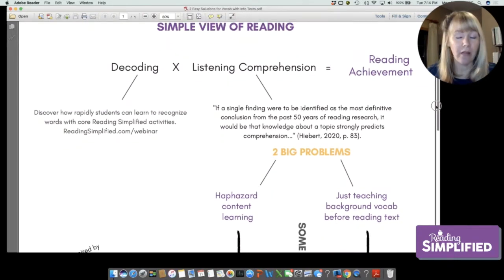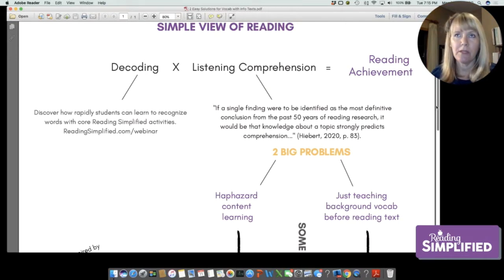I think a lot of teachers that I'm connecting with still experience this today in the classroom. It's been a while since I was in the classroom. I work mostly with students privately, but I think that she's right and she's nailing it when she says these are some issues that we've got. So the first one she says is, particularly in the elementary context, we're going to have haphazard content learning, or at least haphazard content instruction in ELA.